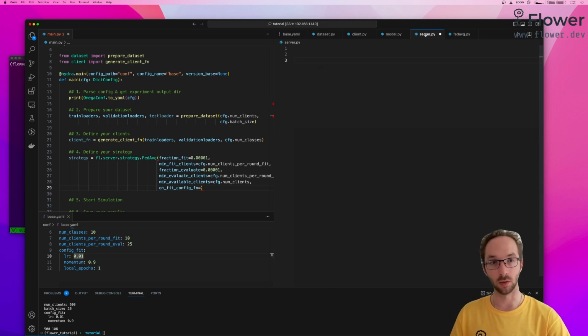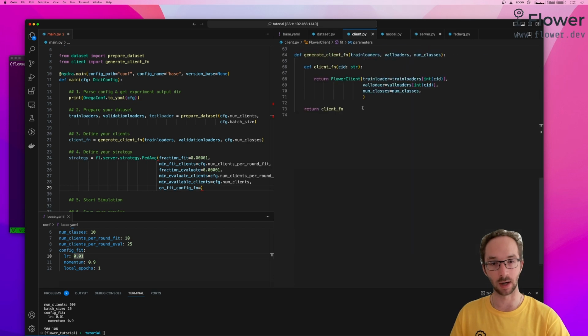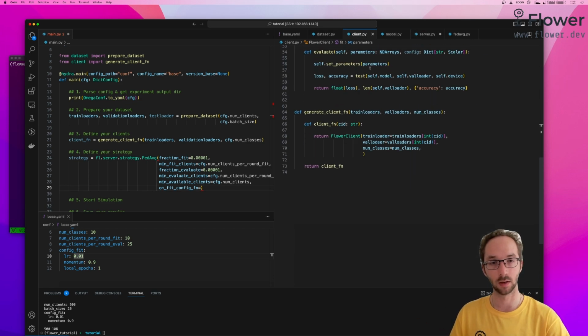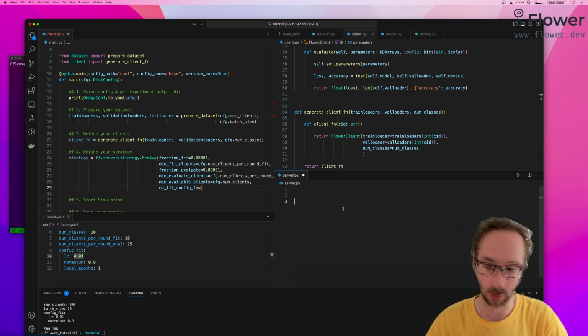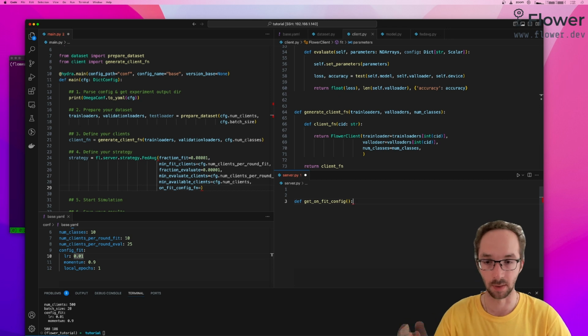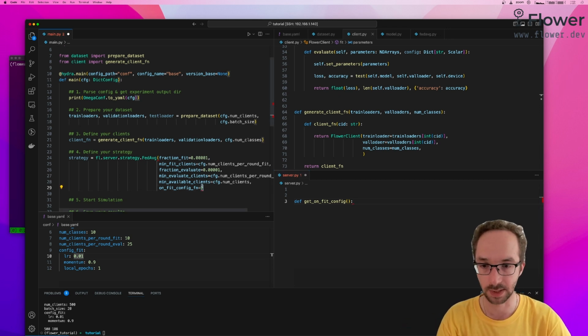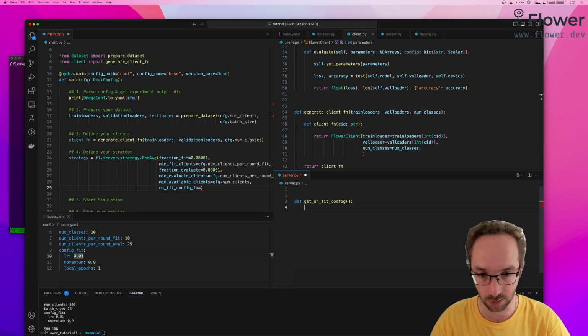And as you are going to notice, we're going to follow a very similar logic as what we did here. In fact, let me put it down here so you can see in a more obvious way the similarities. So we're going to define a function that we're going to call get on fit config, which is going to be called from here. So it's going to receive some input arguments. We'll set them very soon.